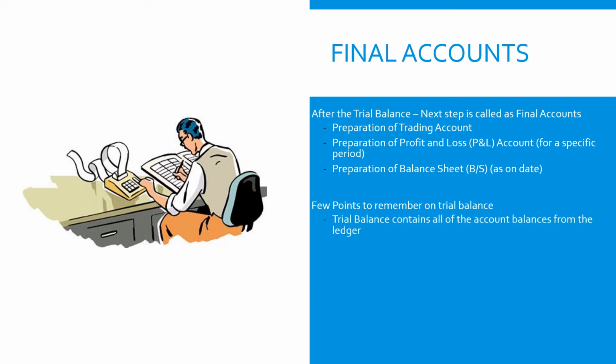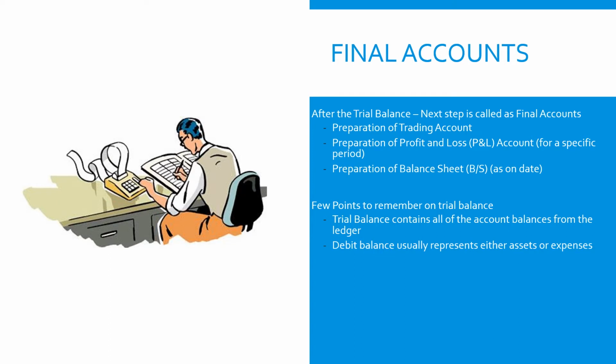The first point I want to highlight is that the trial balance contains all of the account balances from your ledger. If you remember, when we completed our ledger accounts, we said these will move into your trial balance, and in the trial balance we will be summarizing the balances of the ledger. That is what we are re-emphasizing.